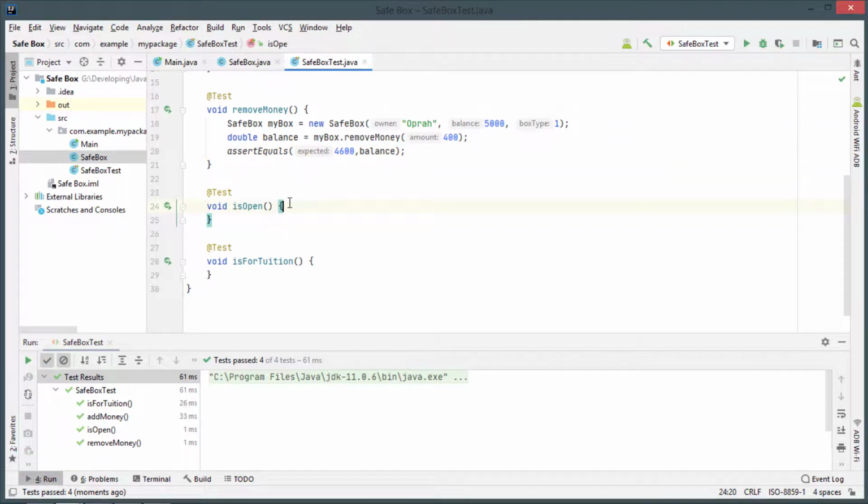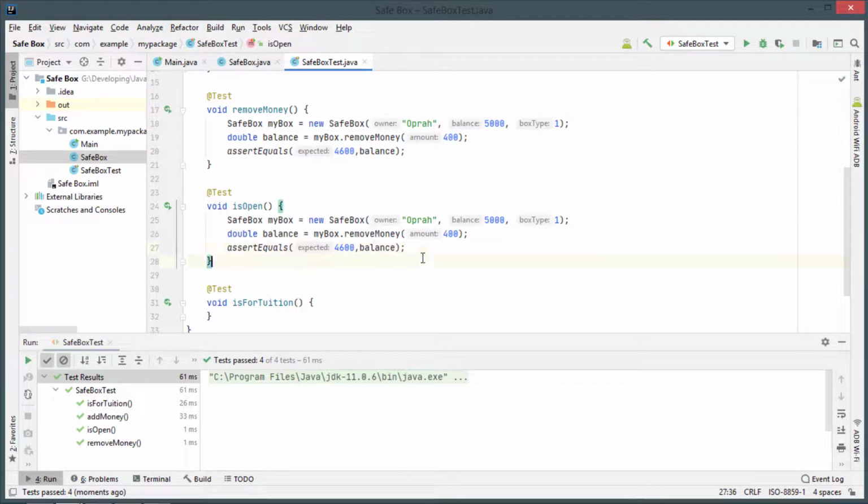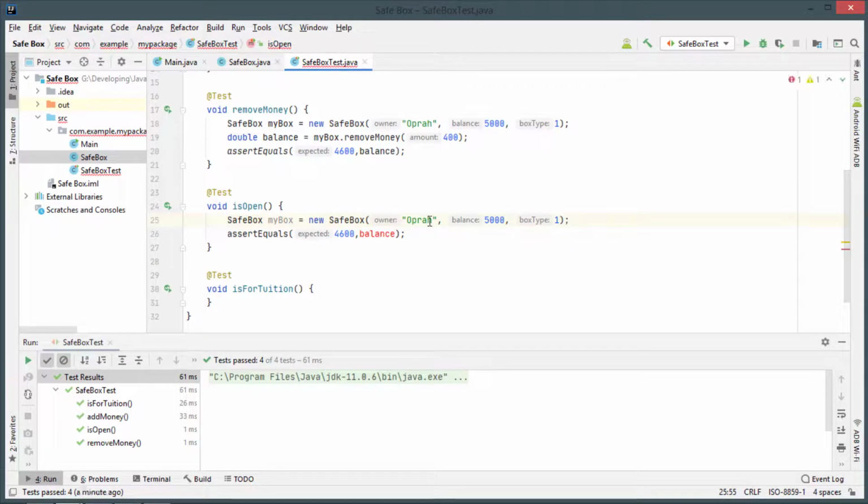Is open or not? We know that it's open. We are going to assert. Let's create an instance here only of my box and say Carolina.